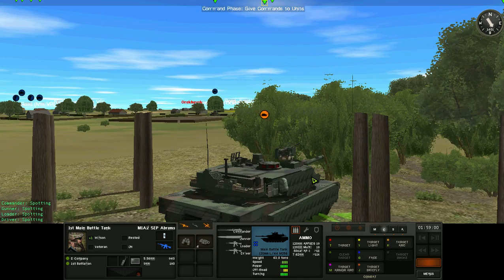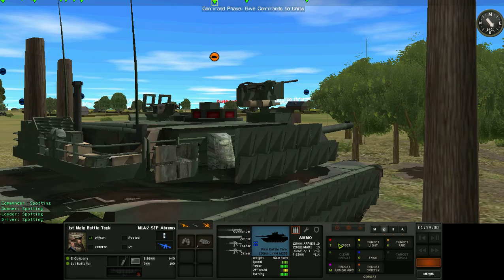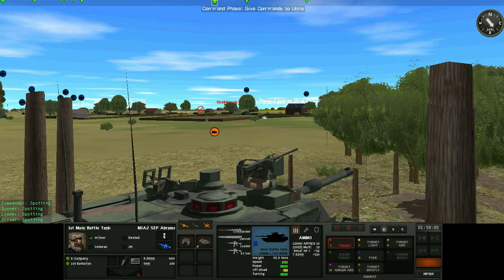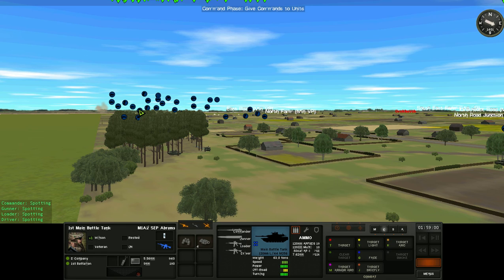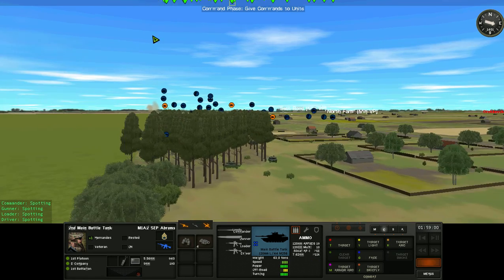The battalion XO's vehicle potentially has line of sight over here, though it's very, very wonky. All right, starting off, let's take a look at 1st Platoon, D Company.